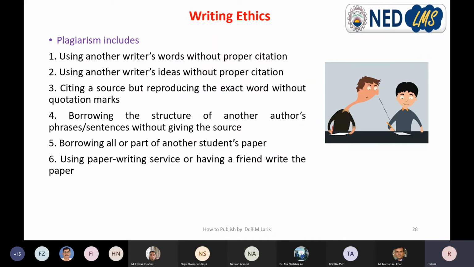And these are some publication ethics, that plagiarism includes: you do not copy the other works, you do not copy the sentences, the words, the ideas, right? So everything falls in the category of plagiarism. The ideas should be, as I've told you earlier, from your own pocket, not from others. So it should be purely your ideas, not others' ideas, right? So you should have a clear understanding of this, that you have to stay away from it.